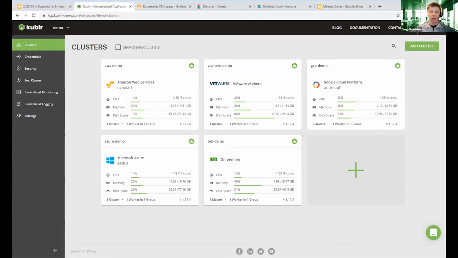You can see multiple clusters running in different environments, and this is again another part of the enterprise requirements. You never know that one single cloud will be enough for you, or one data center. So multi-cloud and hybrid deployments are more and more often a requirement for an enterprise that needs to be ready for the future. And most probably you have projects that work with not just a project which deploys into Amazon only or into Google Cloud only, but projects that work across environments, or at least in hybrid environments with data centers and clouds.